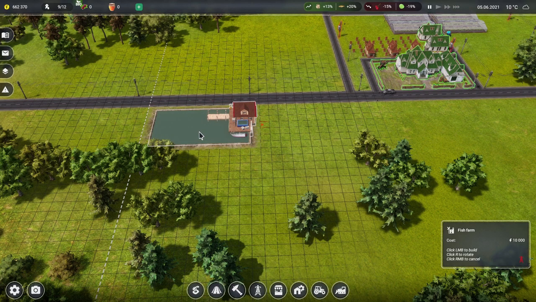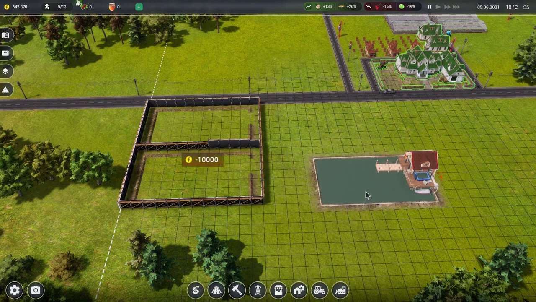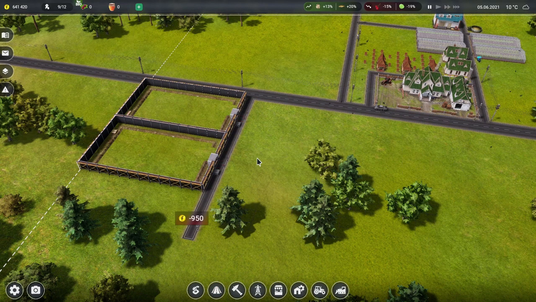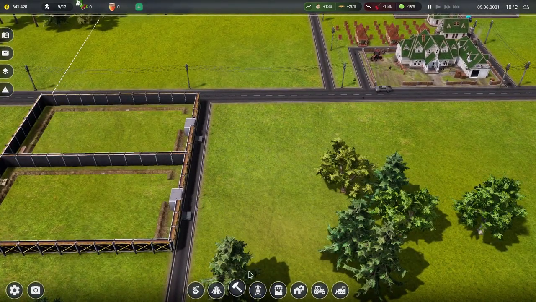Let's have 2 of these. So I have 1 there and 1 next door. We can always expand. We can always have more of those. Right, paved road. Yes, please. Just sort of bring it down to about there. That'll do the job. And then we're going to need somewhere for people to live.